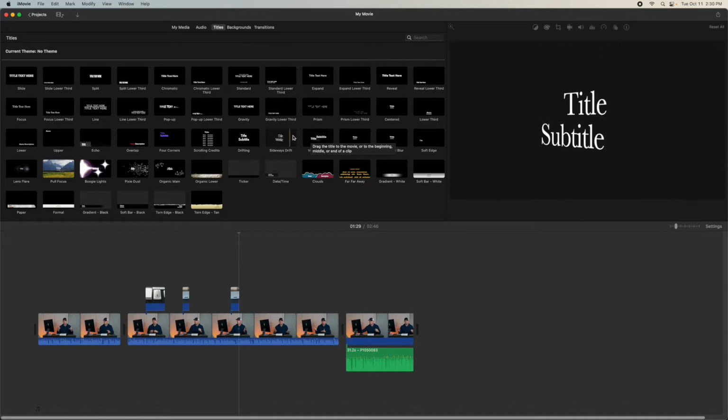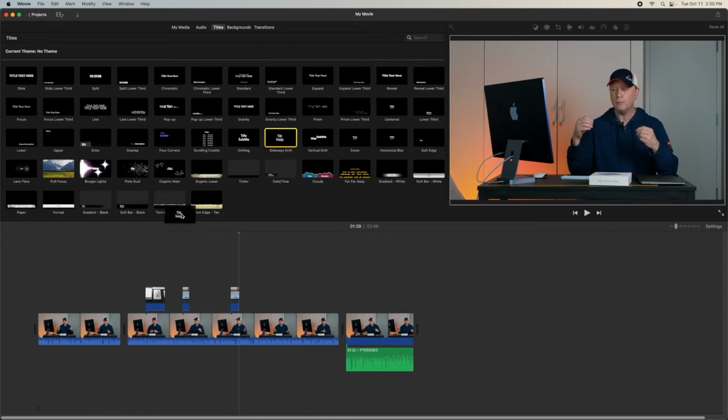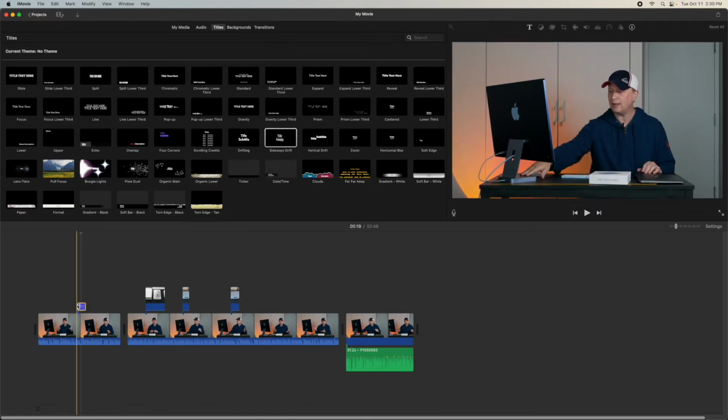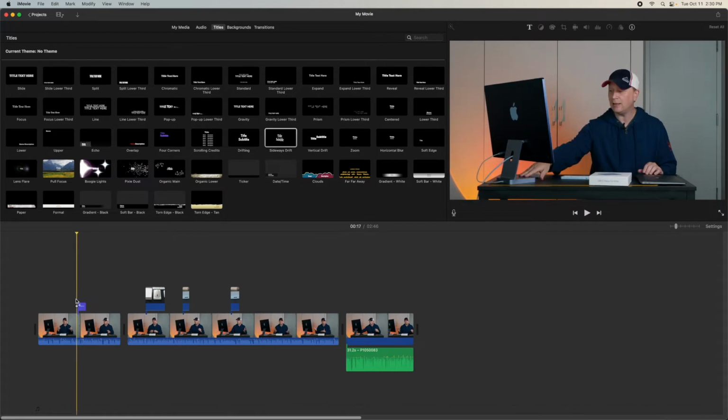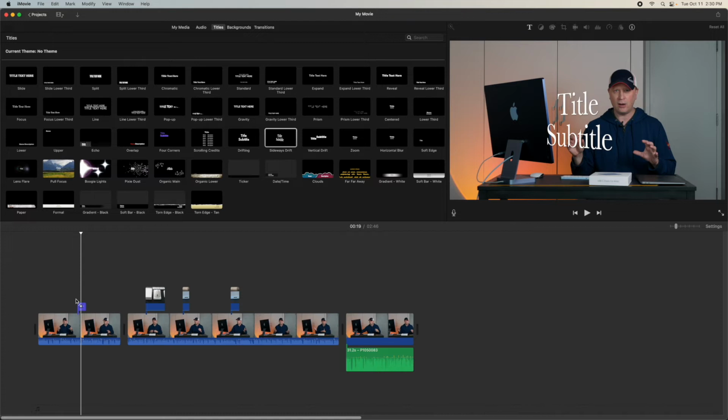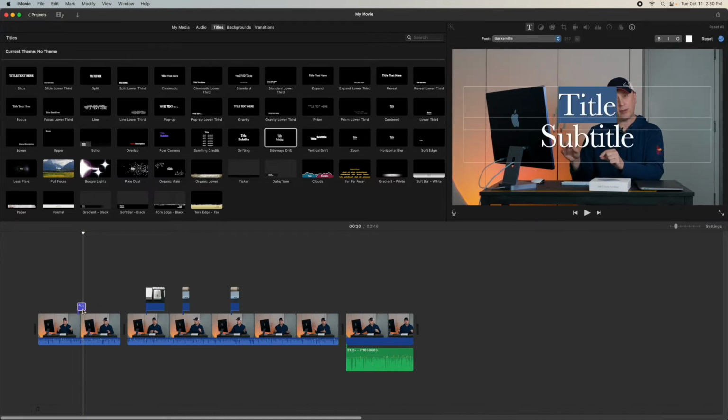If you like that, let's say I like this one, go ahead and just drag it over a piece of the clip just like we did these other movies. If you drag it over the clip like that, it's going to basically come into the clip just like that. Now, if you want it to change what it's saying, you can double click on it, and over here you can actually change anything you want. So you can change this to anything you want, click off of it, and then it's going to edit the title up there. So that's one way to do that.